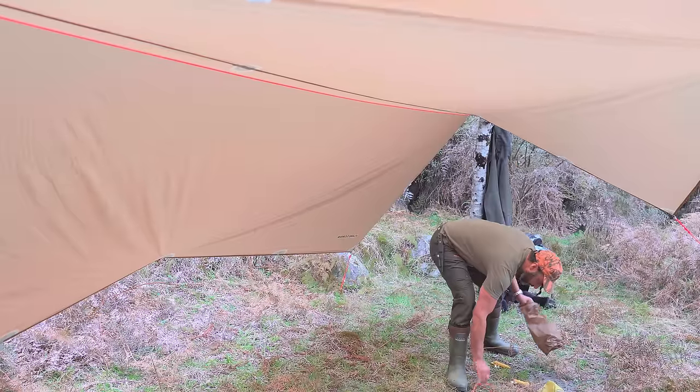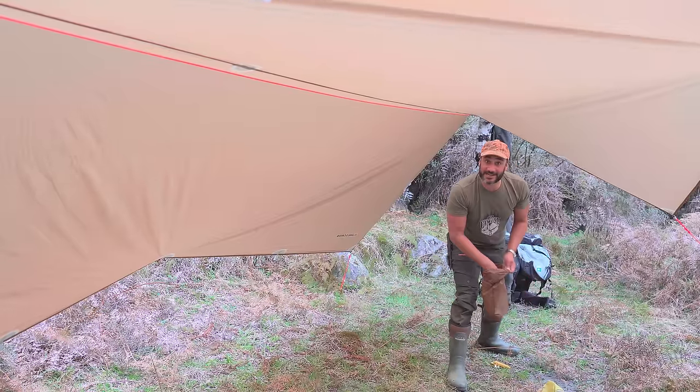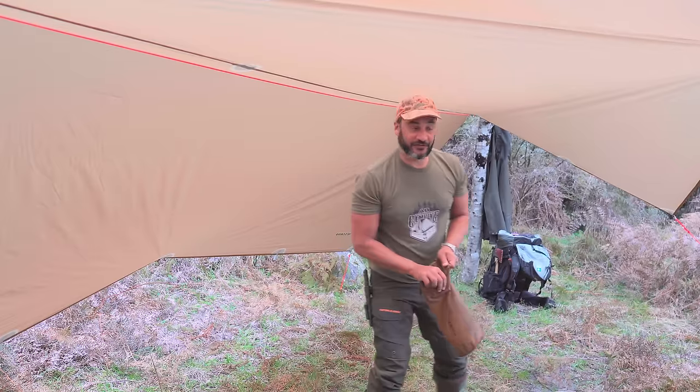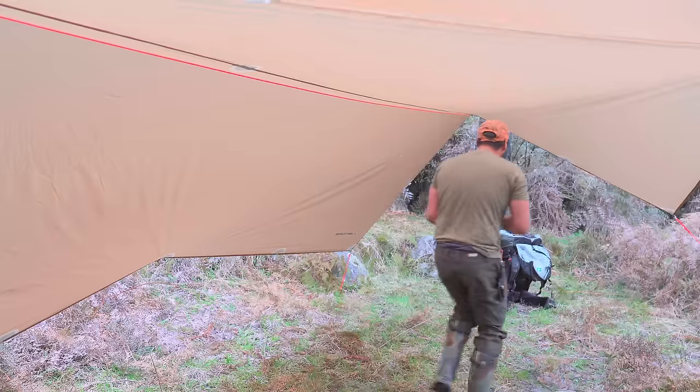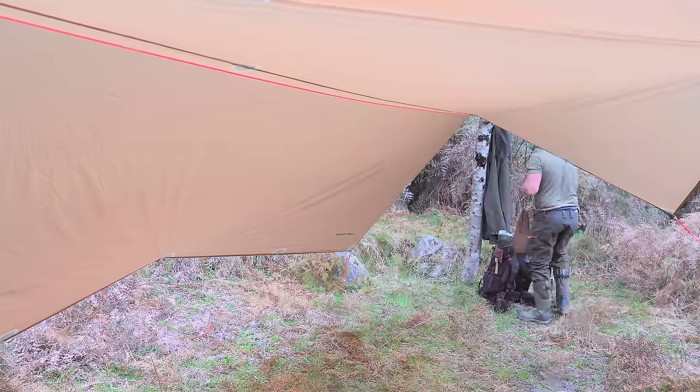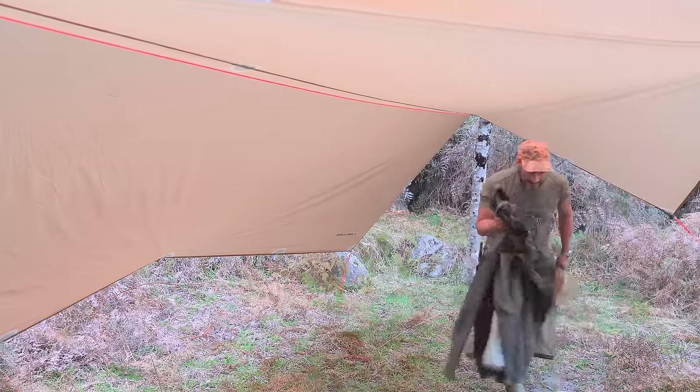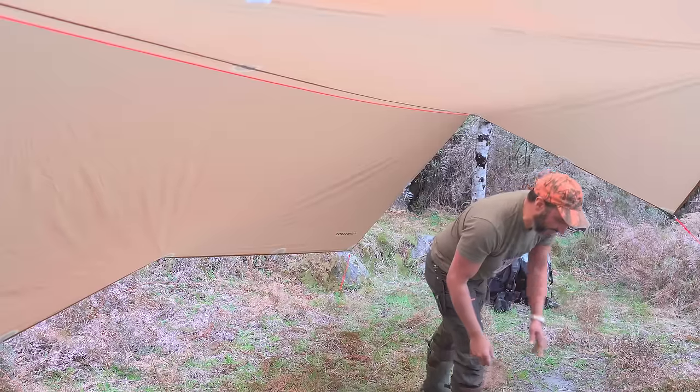Okay, all set up. In the nick of time, here comes the rain. Just starting to fall. Let's get my stuff inside. Right, get my tent set up.